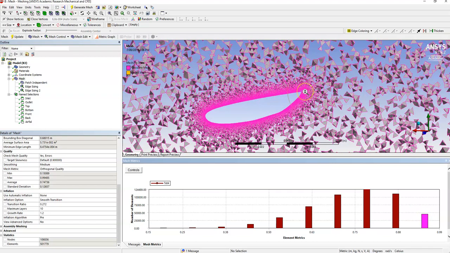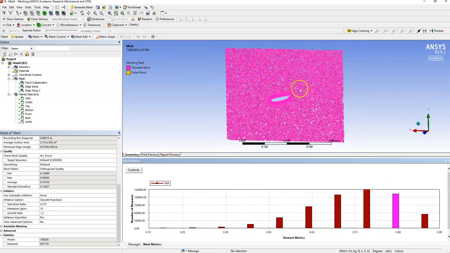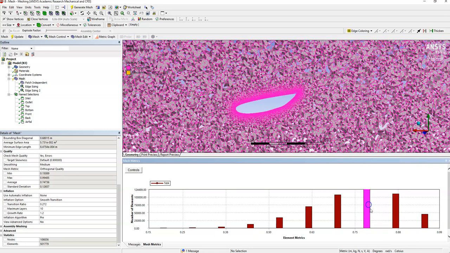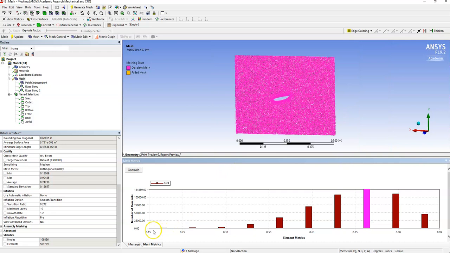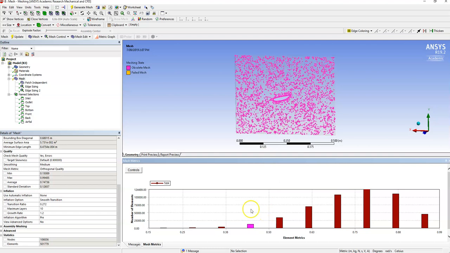You see, it is showing you some cells. According to this stat, all of these cells are very good, very close to one. Then if I click here, you see these cells are also very good, with quality 0.88, and 0.78 for these cells. Almost all of the measures have quality more than 0.5. This is 0.5, this is like 0.44. So maybe 98% of the mesh has quality like this, 0.446.